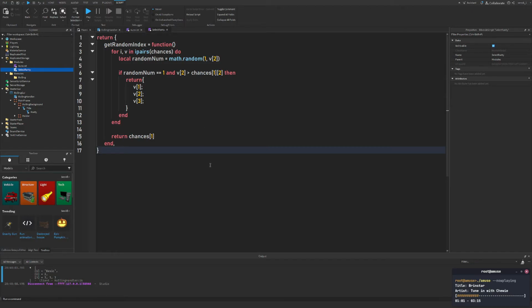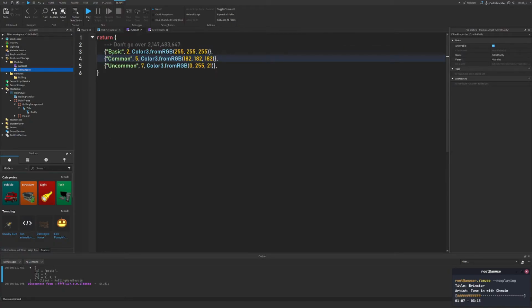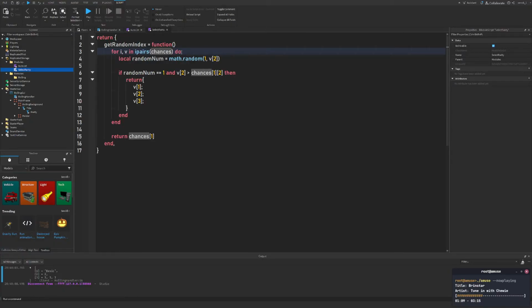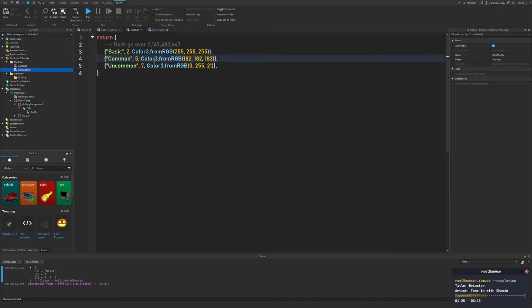So what this essentially does is it loops through every single thing inside our chances, which is gonna be this. And sorry, before we do that, of course, it's gonna be chances inside there. For every single thing inside there, it's gonna grab a random number between 1 and the rarity from each and every single one of those.